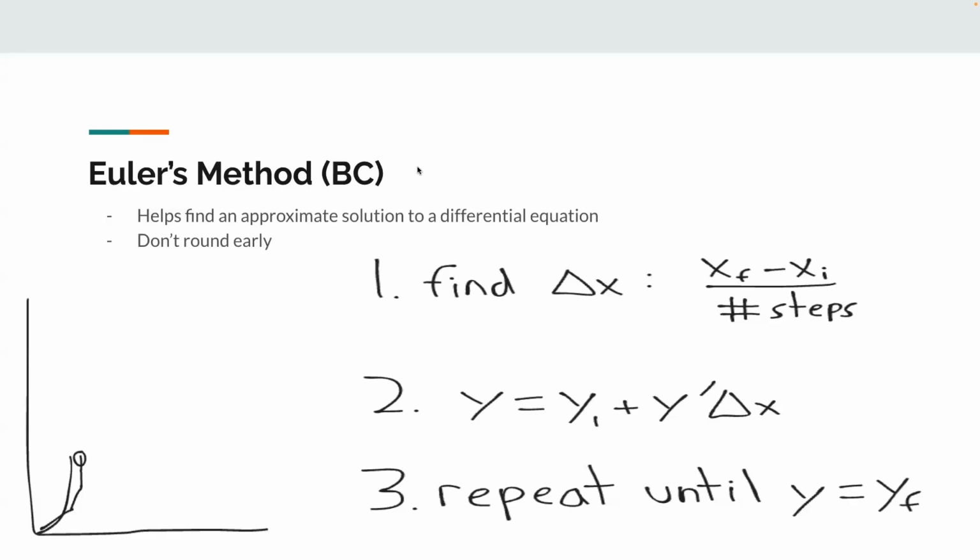I mean, technically, it'll honestly be the final x value, because the question will probably be like this. If a function at x of 0 is equal to 1, based on, let's say its derivative is equal to something, I don't know, and then approximate using Euler's method the value of the function at x equals 5. Then we're essentially just repeating until x is equal to 5, and then we'll get our final y value, and that'll be our approximation.